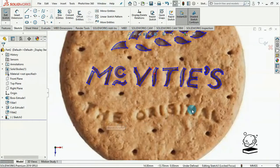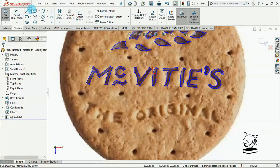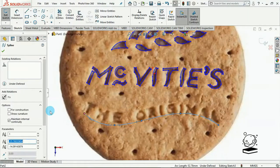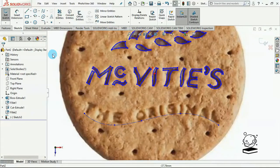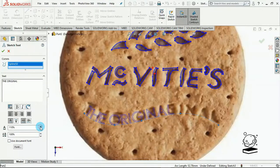And then lastly, 'The Original.' You know what? The original looks like straight text, so we're going to play very smart with this one — I'm just going to draw a spline like this. I'm so grateful for the people that wrote 'The Original' font — it just saved me right now. So for construction, I'll say text on this curve. Type it in here: 'The Original.' We increase the distance between the letters to be more.